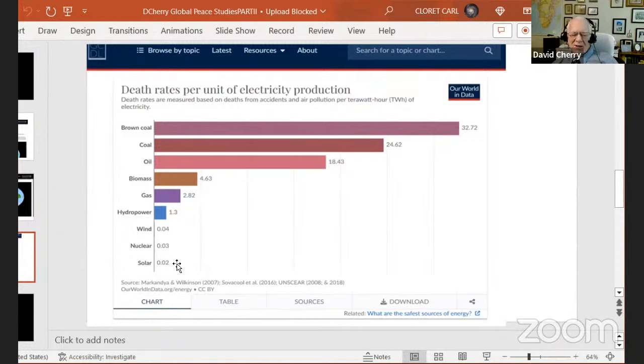So this tells you that what's reported in the newspapers is skewed. If somebody stubs their toe at a nuclear power plant, it's in the newspapers. But meanwhile, you've got some conventional coal power plant or some other plant where there's a big accident, people die, and it's not in the papers, or it's not very much in the papers.